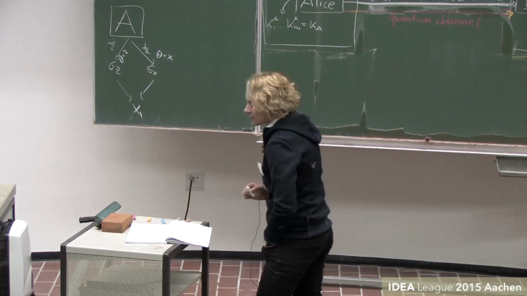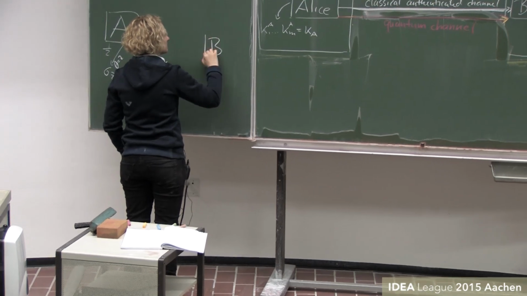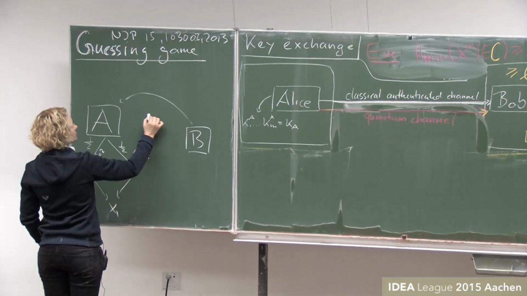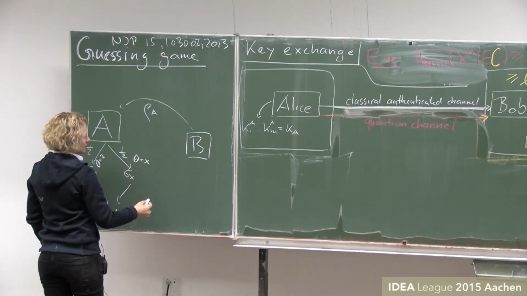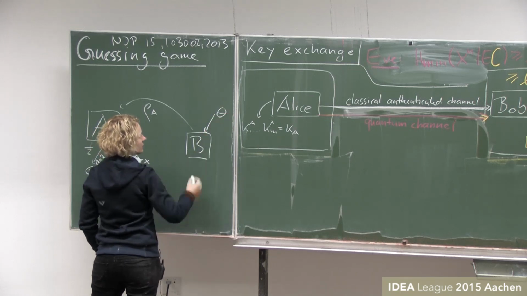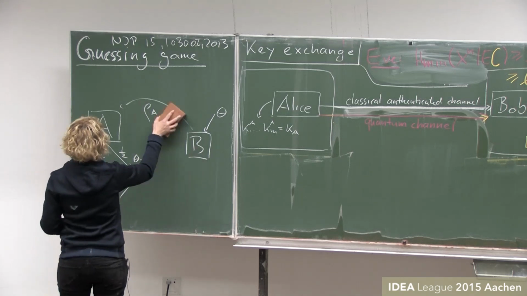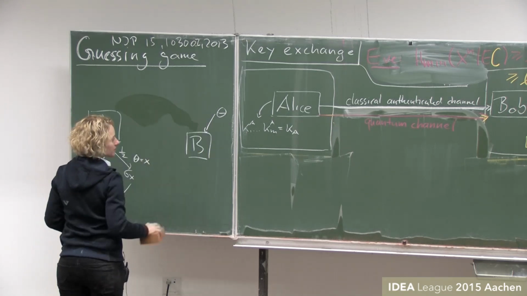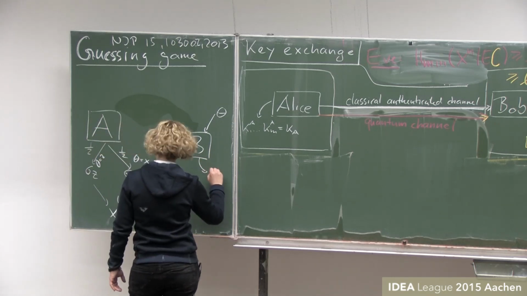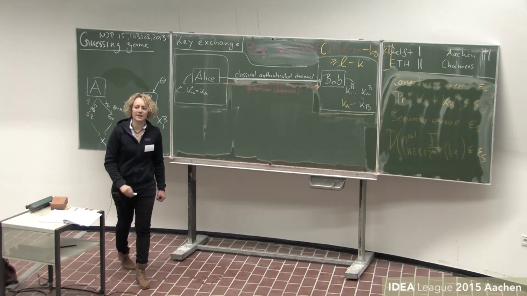So you can think that somewhere, maybe you're Bob. You can send me the state, rho. I'm going to measure it, and I'm actually going to tell you what is this theta. Actually, let me not paint it like this. I only give you theta after you've already prepared the state. And you can produce an outcome, I don't know, x1 Bob. And you're going to win if this is the same as my outcome.